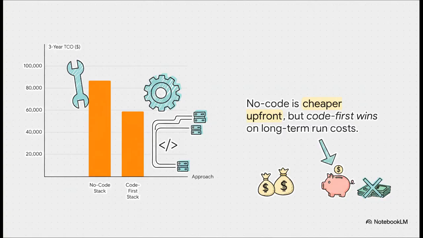So here's the kicker. Yes, absolutely, the upfront cost to build a code-first solution is higher, no doubt about it. But when you look at it over 3 years, the total cost is way, way lower. In this example, you're saving almost $30,000 per client. That's profit you can pocket, or it's a cost saving you can pass on to your client to become an absolutely unbeatable partner for them.